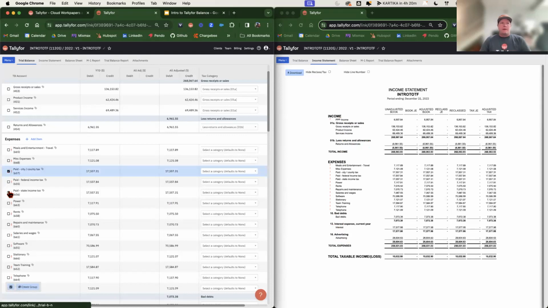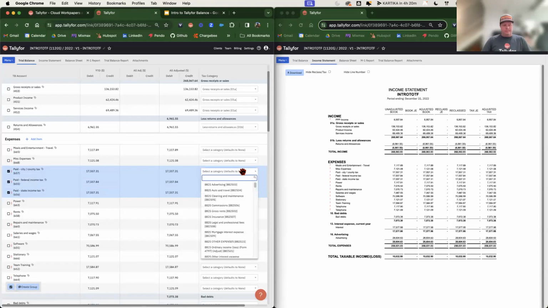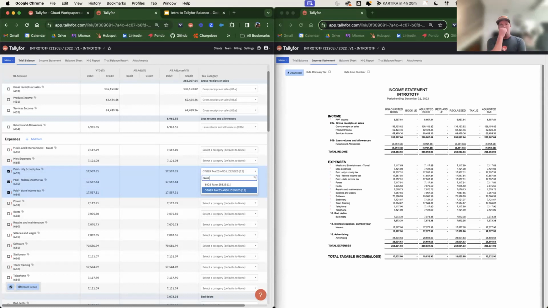Now let's go over to the left here, and I'm going to grab these. And in this interface, you can grab one, hold shift, click again, and select a range. So this is your way to do a multi-select in here. But I'm going to map this to box 12 on the form. And in the dropdown in Tallyfor, you'll note that the category is spelled out in all caps. That is us telling you, the user, that this is an attached statement you're working with here.